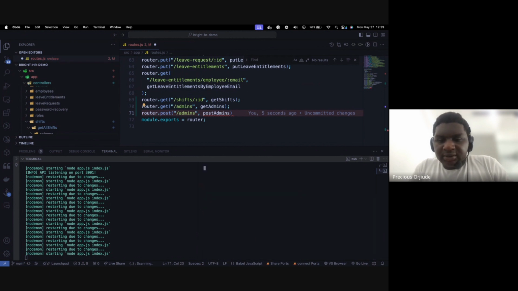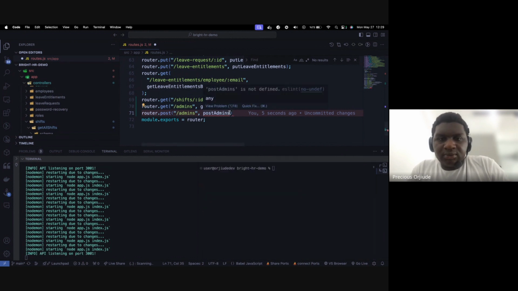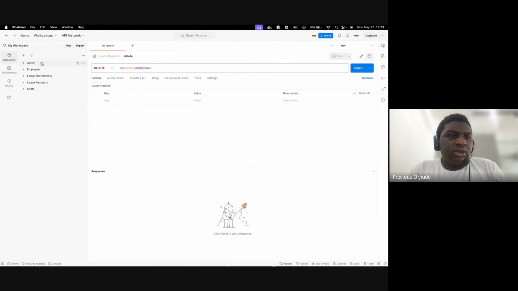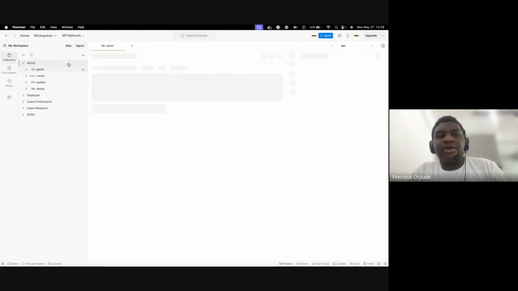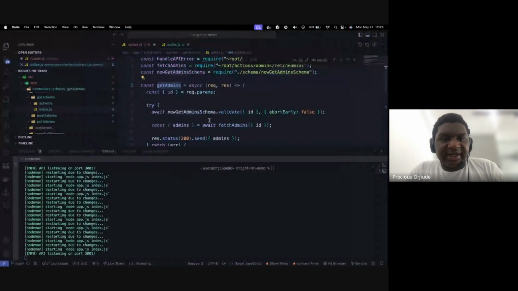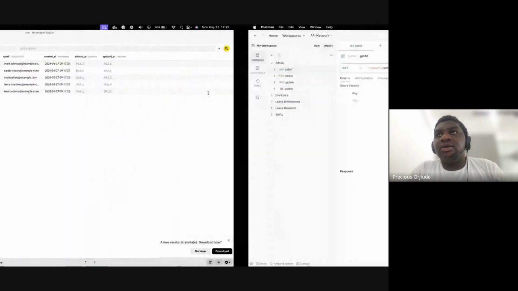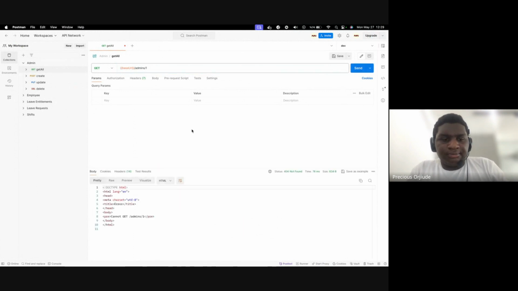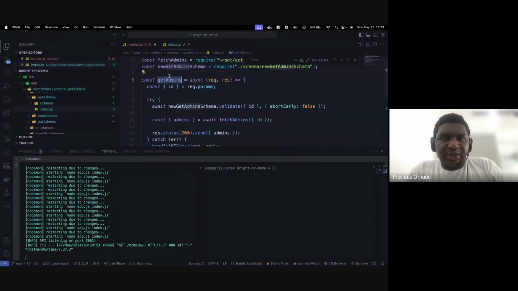All right then. One second. Now let's try our get admins endpoint. Let's go to Postman to test it. I've got my Postman set up here. Get admins, and we can see that ID is part of the params. So I can add the ID here as 1. One second, let me just confirm my route.